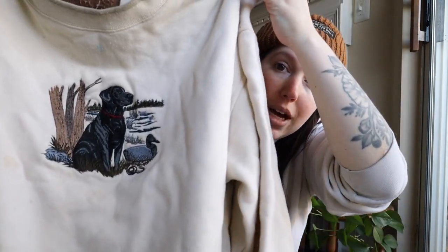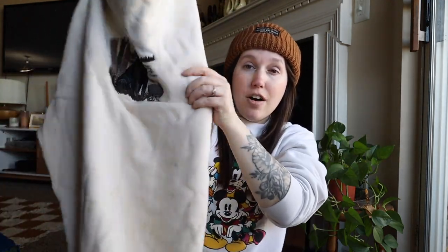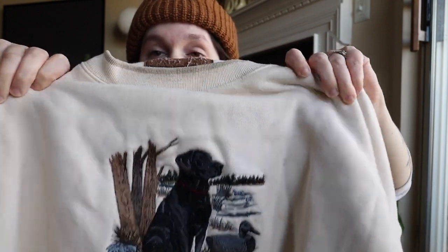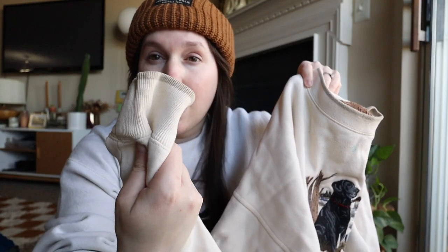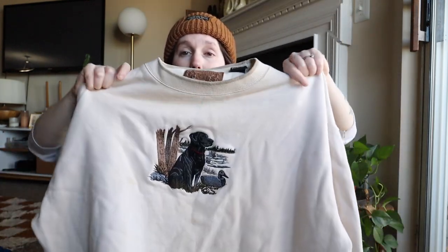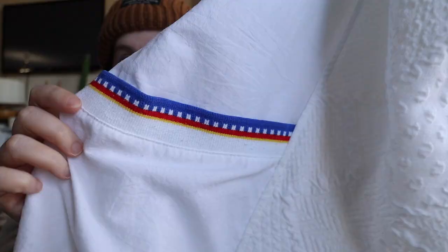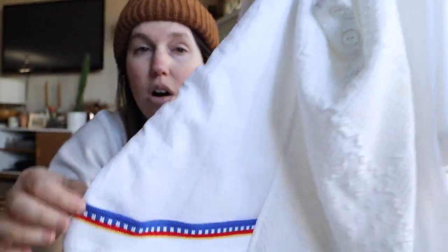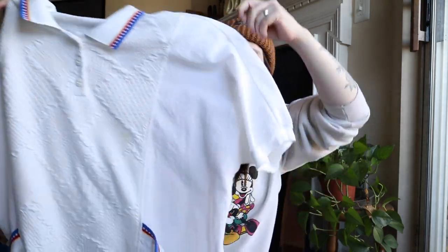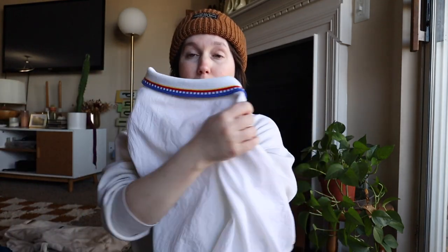I'm really hoping I can get all the stains out — the stains are only on the front half of this crew neck, but I couldn't leave it. I had to try because look at this — look at the cute little pupper with the duck. This is absolutely amazing, it's got really cool striping on the cuffs as well. This is gonna need a lot of treatment, probably a lot of oxy baths, but I thought it was worth a try. This one is really unique — I love that it's got really cool primary colors all through the cuffs. There is a little stain on the front of this one too, so some of these I'm gonna have to do crazy spot treatments as well as oxy baths.